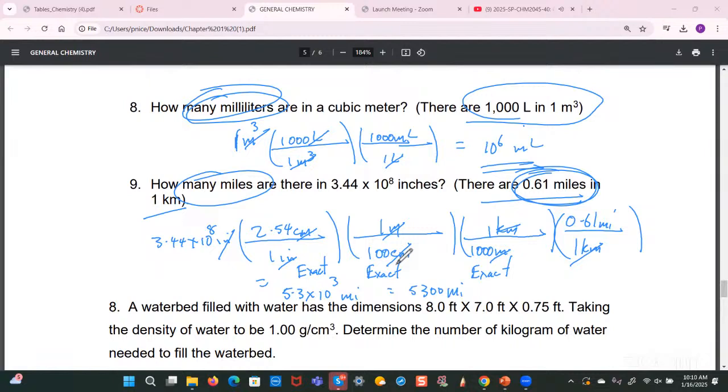Okay, any questions about this one? Number 9, any questions? I ran it a little different way. What did you get? I came out quite a bit different, 5,429 miles. Not bad. As long as, I would like to see it later when we're through, but it is possible that your way is just as legitimate. This relationship between kilometers and miles is actually less accurate than what's in the table, right? So if you use the tables or some other legitimate conversion factors or series of conversion factors, I would give full credit as long as it checks out.